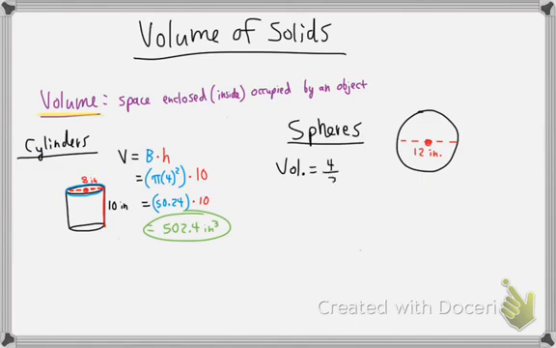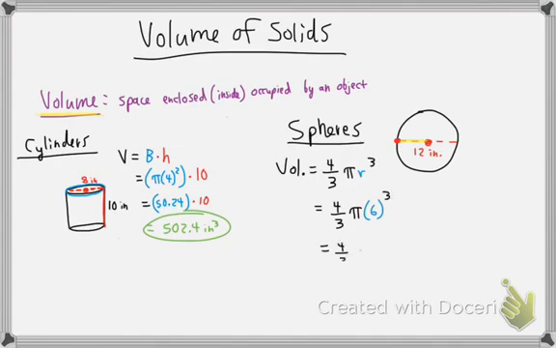The volume of a sphere is 4/3 pi r cubed. That's it. So the only thing you need to know is the radius. So if we take 4/3 pi, my radius is the distance from one end to the middle. I know this whole thing is 12, so from here to here has to be 6. So I'm going to put a 6 in the formula and cube it.